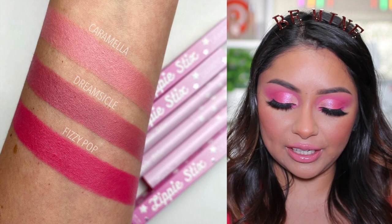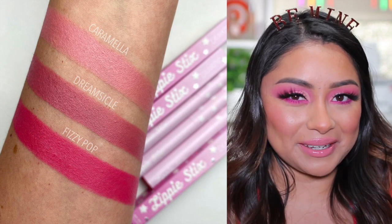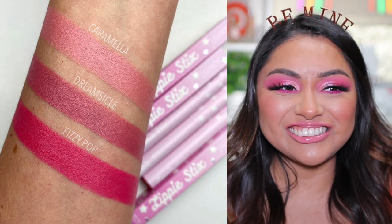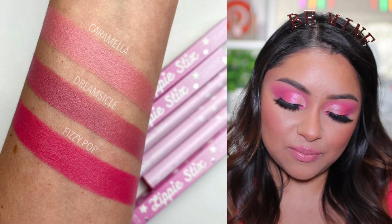I really don't like using baby pinks because it just makes my teeth look really yellow. Well, I don't have the whitest teeth. Yeah, I need some whitening strips.